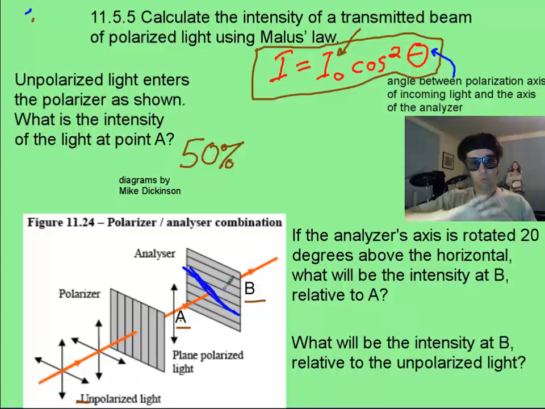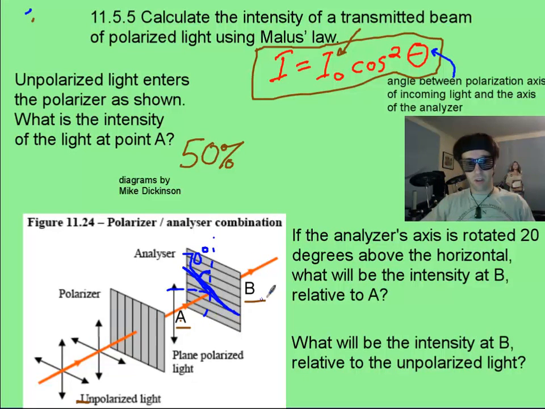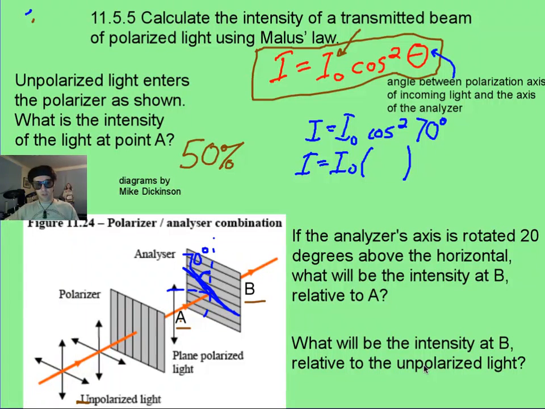However, since the angle is between the vertical light and that, that's going to be this angle here. So 20 degrees is here, so this angle is 70 degrees, or 90 minus 20. So that will allow us to do the math. Even before you start the math, you should realize not very much light is going to get through, because you've got vertically polarized light, and then the analyzer is almost horizontal. It's only maybe 20 degrees up. So to do that math, we plug in our numbers like this.